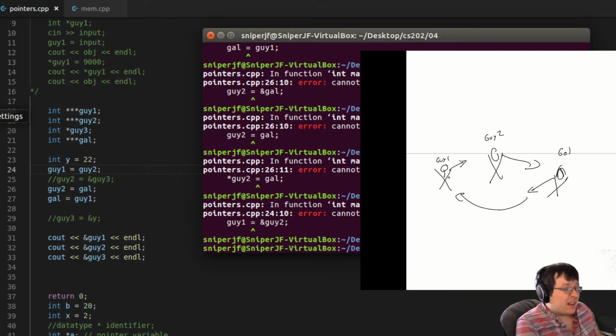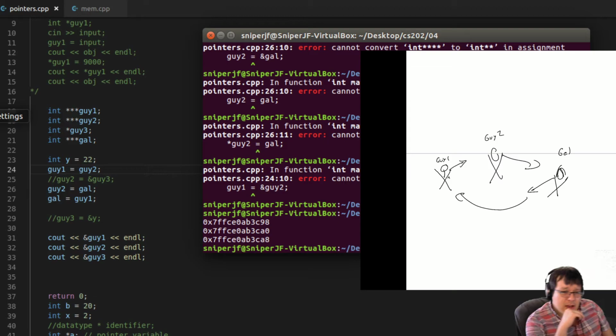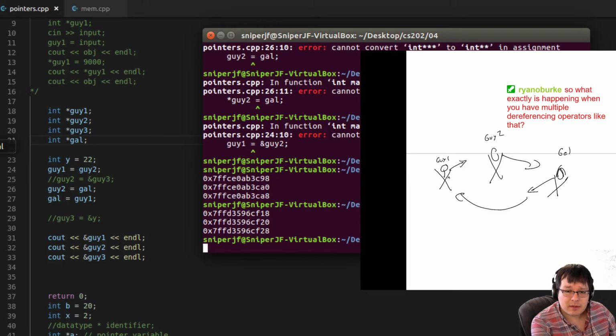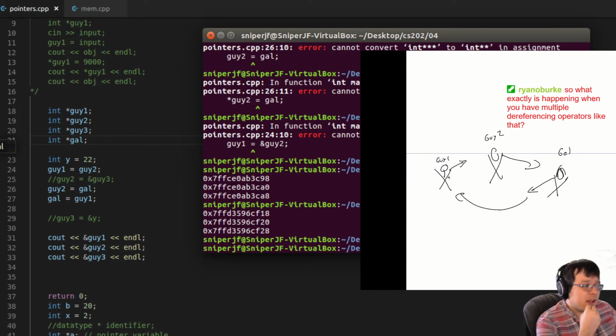Okay, so that compiled. I have no idea what this actually will do, but now they're all pointing to each other. Oh, I see. I kind of see. So I probably could have gotten away with just removing 2 levels of indirection from each one. I think that will still compile. Yeah. Okay. So I kind of was cheating around with doing the extra asterisk.